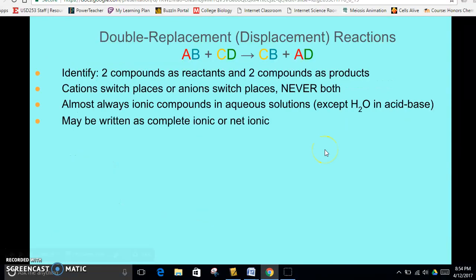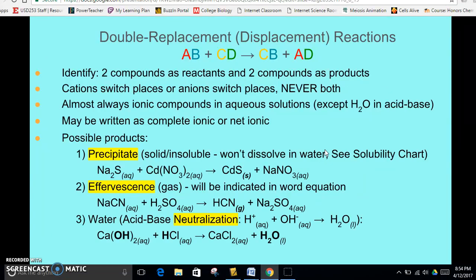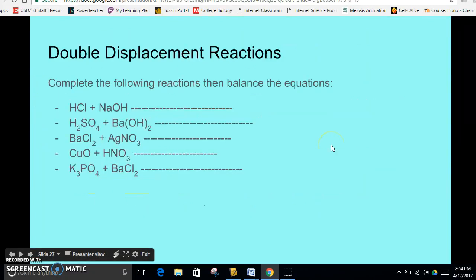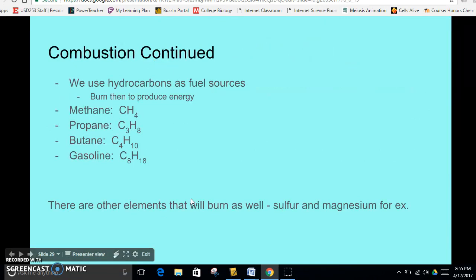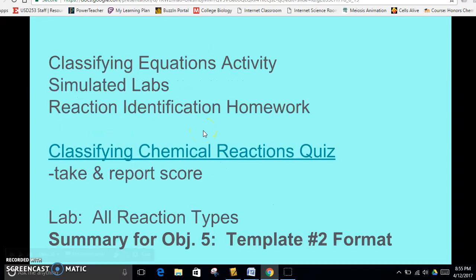And then again, for double displacement reactions, there is a page where there are some practice problems. And I again challenge you to see if you can do this. Don't do these until after you have done the second video, though, that explains how to go through and analyze each of the different chemical reactions, as well as combustion reactions. So there's a little bit on combustion, and you can go through and review this. That would be perfectly fine to go through and review this.